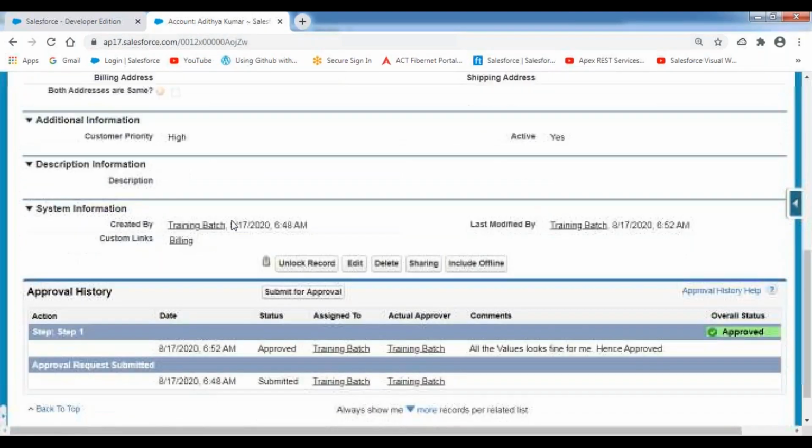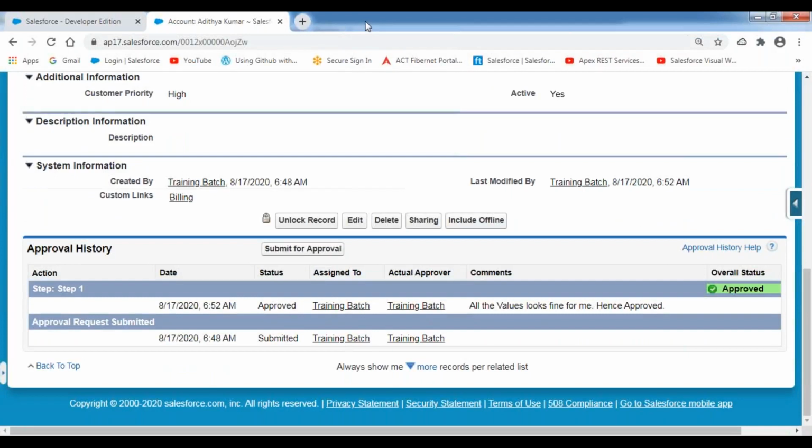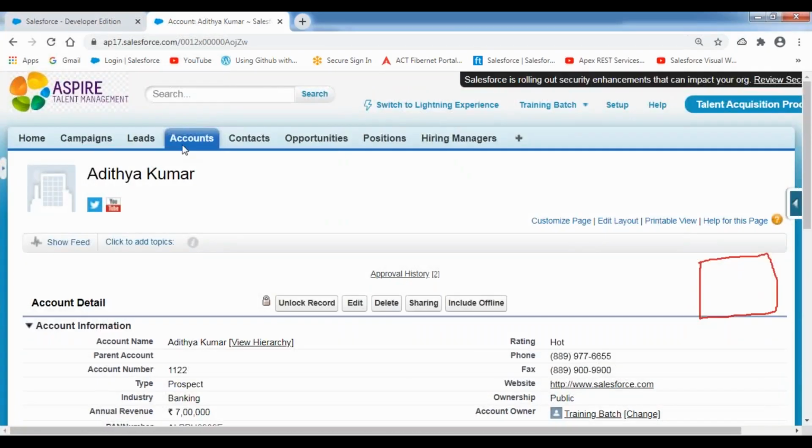Now when you come down, we can see the status over here. It is indicating that a green color tick mark is available. Approved. Previously it was indicating an orange color symbol, which describes that the record is in pending status. Now it is green, which indicates this is approved. Record has been approved. In a similar way, we can take the decision to reject that record also. So that possibility is available.